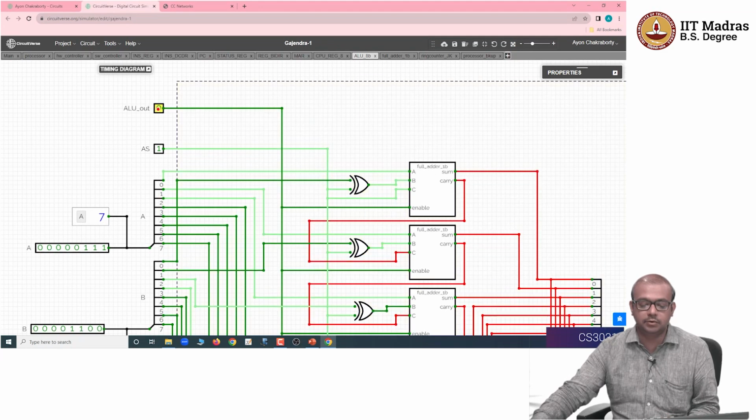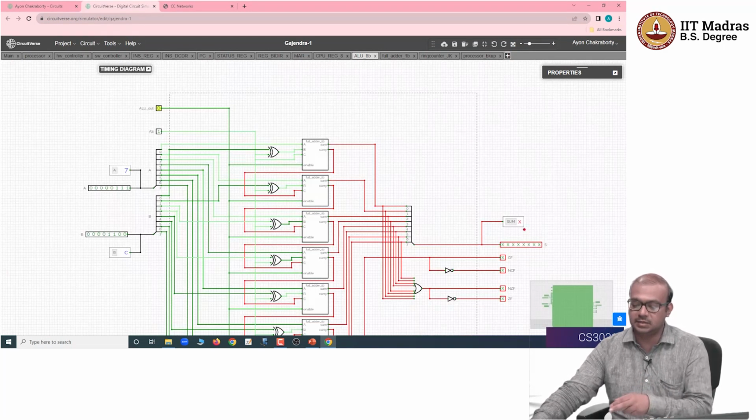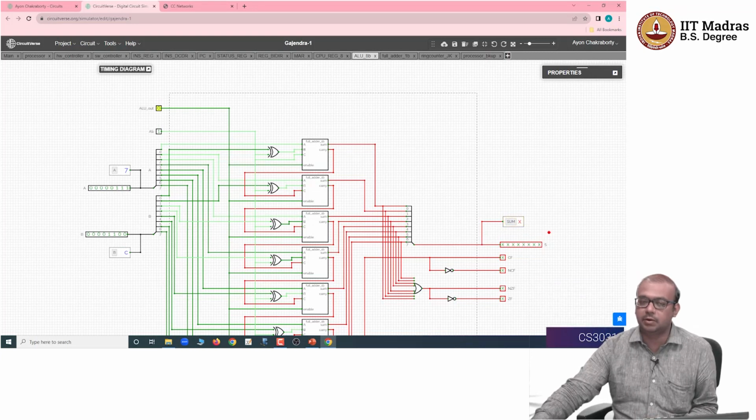So this ALU out should generally be 0, so that it doesn't disturb the bus, right? See, this is undefined, which means that the ALU is not outputting anything. And of course you need these two inputs A and B, which are two 8-bit numbers, and these are directly read from two registers, register A and register B. Okay, so I will stop the session here, right?